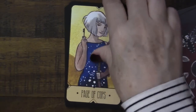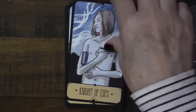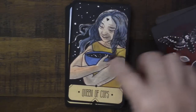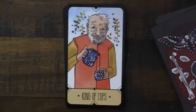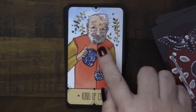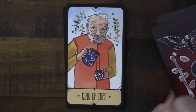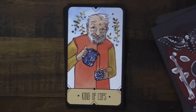Love this Page of Cups. Love that he's got a book in his cup in hand for the night. Love, love, love the Queen of Cups. I love that the bowl has the universe of the stars within it. And he is freaking adorable with his little ceramic camping cups, like the ones you get if you've ever gone camping. They're light and metal, and I just love it.